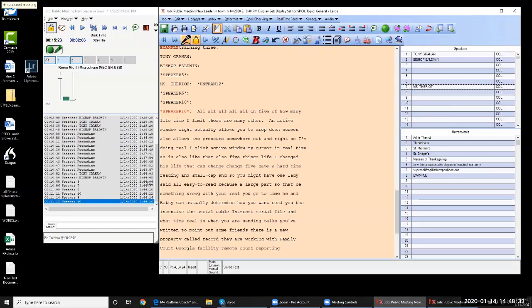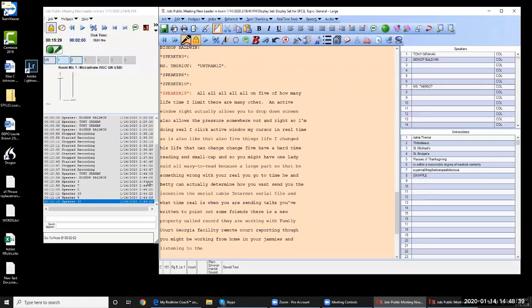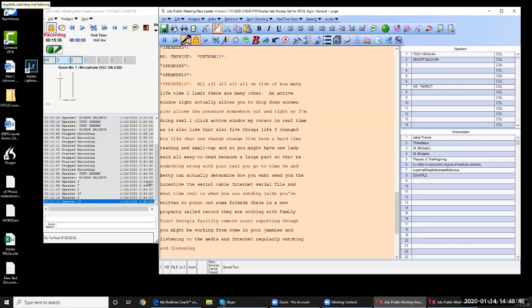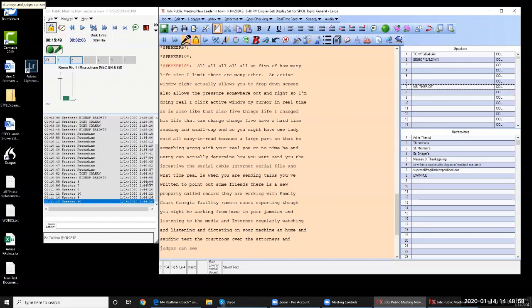So you might be working from home in your jammies and listening to a feed via an internet feed where you're literally watching and listening and dictating on your machine at home and sending the text feed back into the courtroom over the internet so that the attorneys and the judges can see the text as it's being taken down.